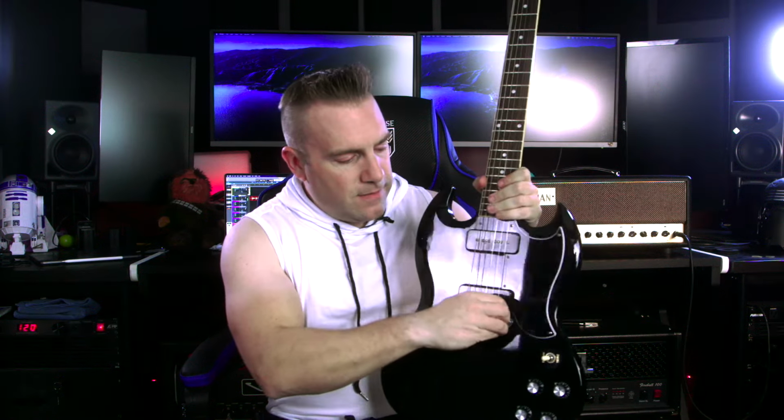It looks really cool, and I'm partially colorblind, so I don't have to color correct black. When it comes to playing leads on this guitar, it's fantastic. There are just a lot of different tonal options that you get with P90s especially, and the feel of it is very, very nice. The only downside is the fact that it is a lightning bar. What I find with the lightning bar is every now and then when you do big bends, it'll give you a little bit of a plink, like a little plink.